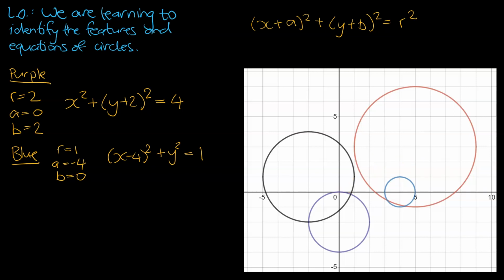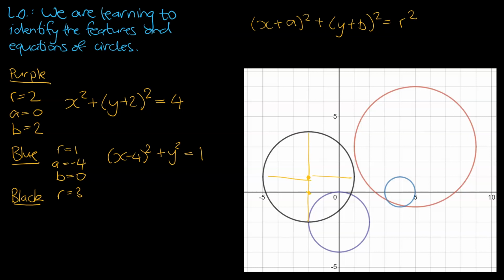Let's get into our black circle. First step, find the center. The center looks to be here, so we can see it's been moved up and down and left and right this time. Let's find the radius. If we go across, that's 3 units, 3 units, 3 units, 3 units. So I'm happy r would be equal to 3.